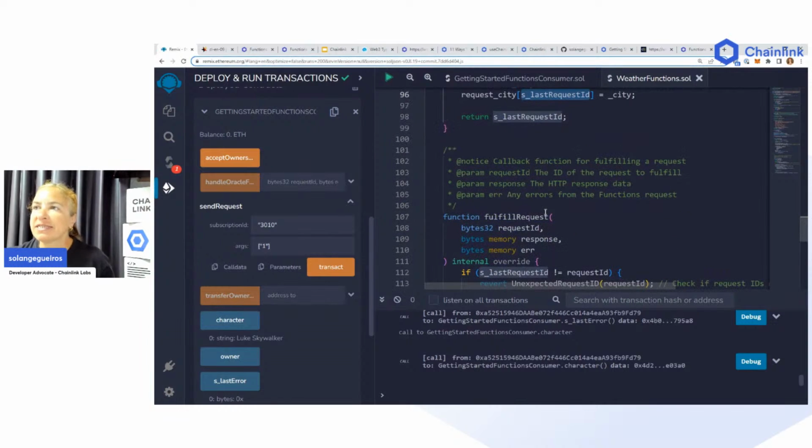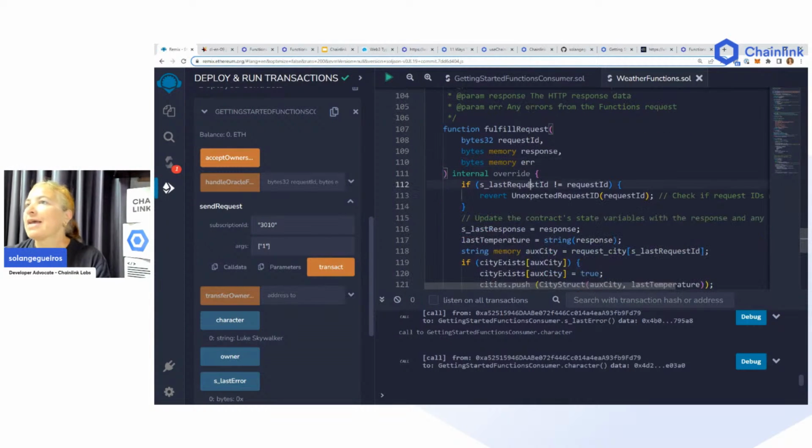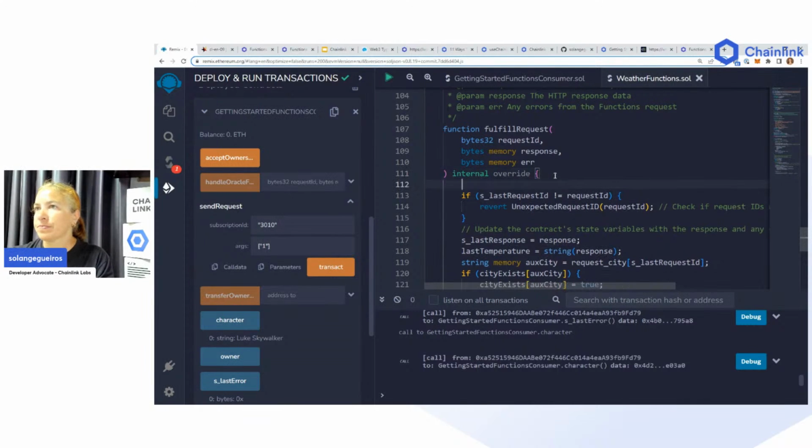So let's fix the fulfill request because I didn't finish yet. Probably here I have some errors. I'm receiving the request ID, the response, the error. Let's see. I don't need this now. What I must do is like we do in the runners.